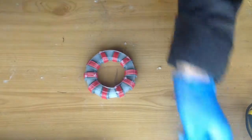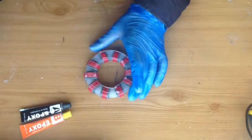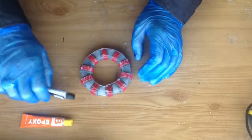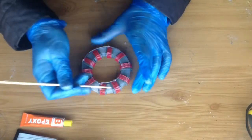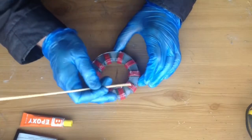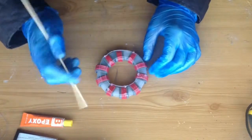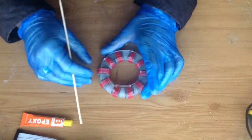Now a friend of mine gave me a good idea. He said take a 2-part epoxy, which I've got plenty of, some little ones there, and as you mix it up, spray in a little bit of metallic silver spray paint, mix it about, and the epoxy should look like a metallic silver. And then we're going to use a stick and we're going to pick some of the epoxy up and then place it on using this like our soldering iron, and put the dabs there, and that should then dry, and hopefully, fingers crossed, they'll look like solder joints all the way around there, and then we can start work on the rest in the back.